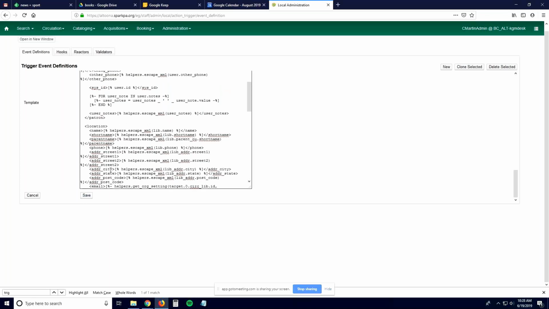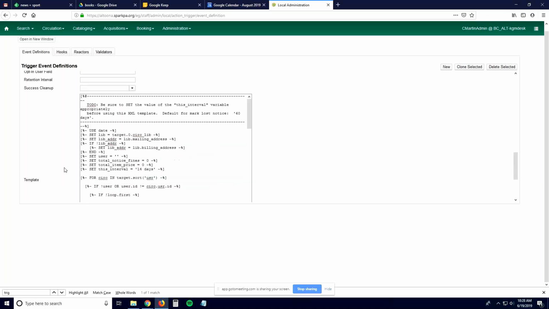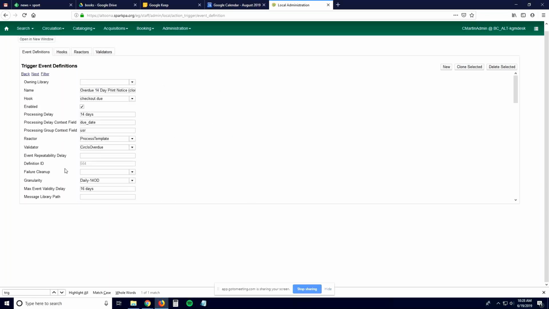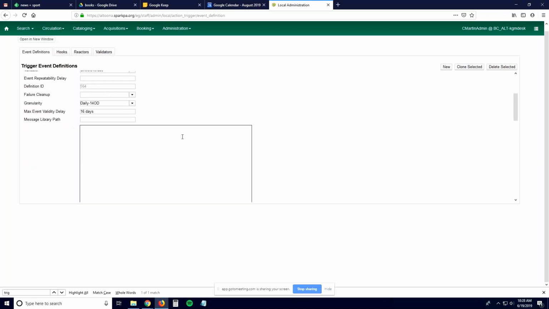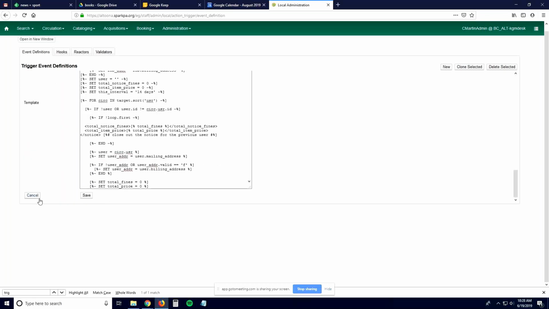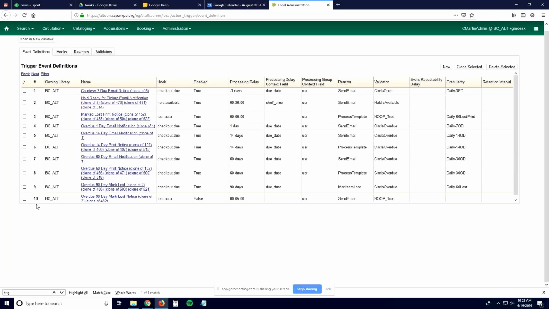And then I don't know if you click save, I'm not sure. I don't know if it would actually let you save any changes. I don't know that LibAdmins have edit permissions. So you can go in there and look, and then if you scroll down to the bottom, cancel. So you can certainly go in and view them. I'm not going to try to fuss with anything because I am on production.